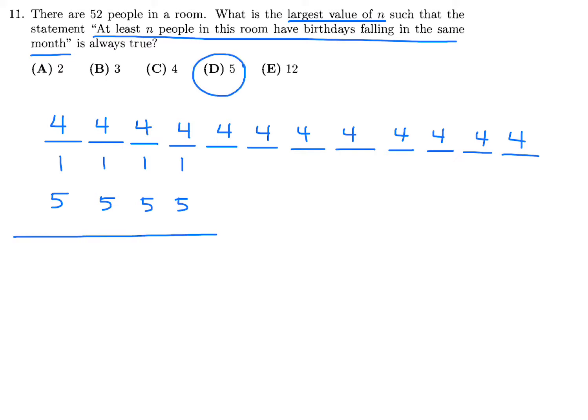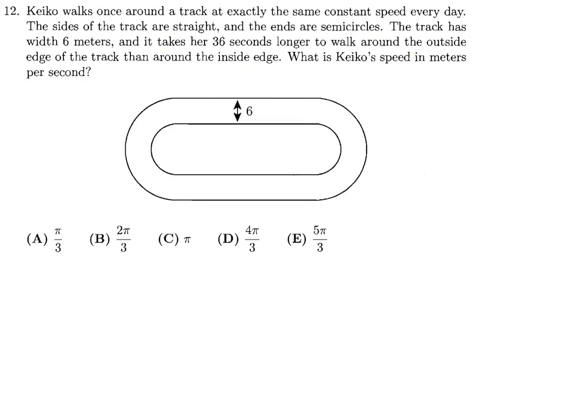Now, you might think, okay, well, that's just this scenario. What if you have another scenario? In any other scenario, the distribution will be such that you won't be able to get a value that is always going to be true. That is a very important part of that question, always true. So number 11, the answer is D.